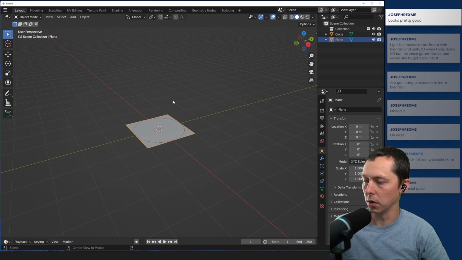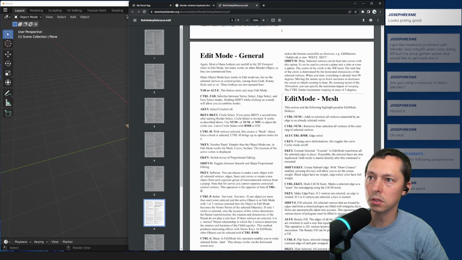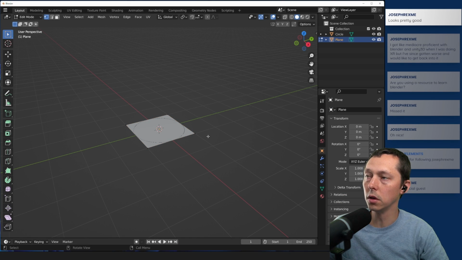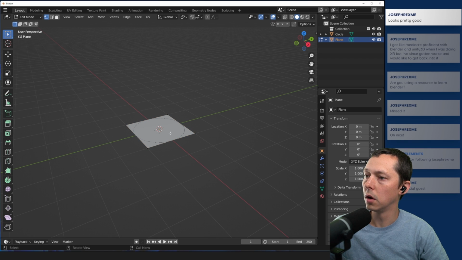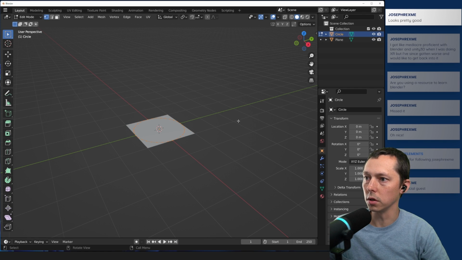It's like my Alt key is not working. So this says Alt E. I was definitely pressing Alt E. Okay. So tab works. I don't know why.